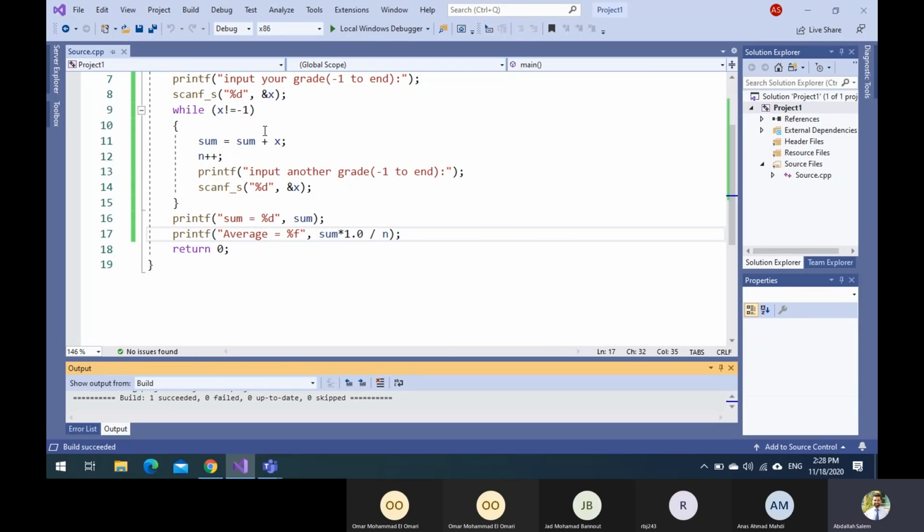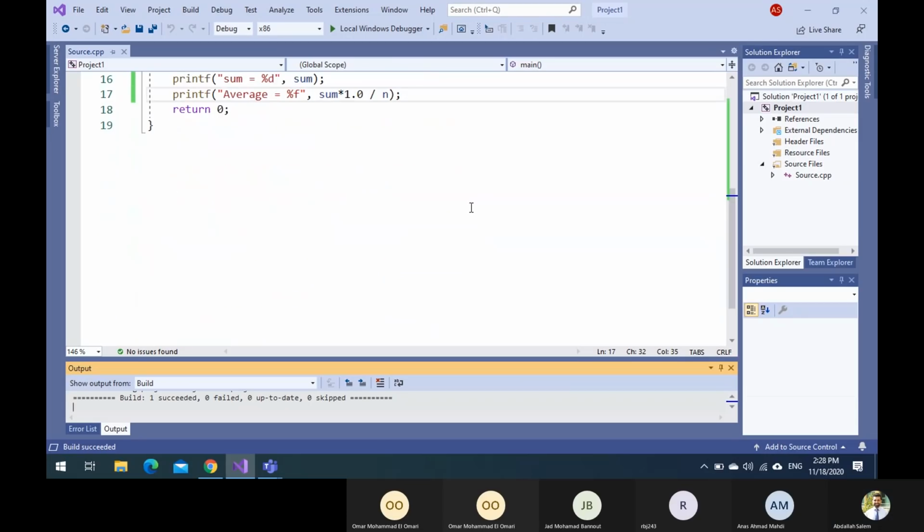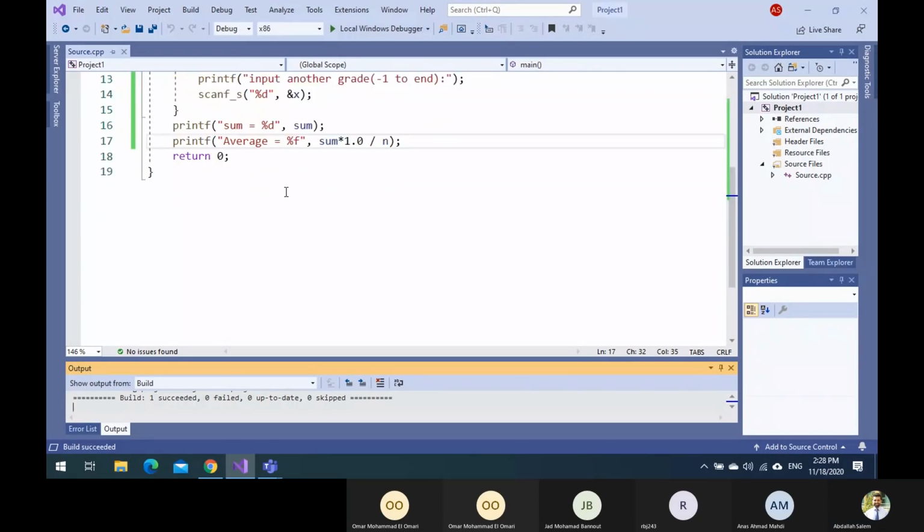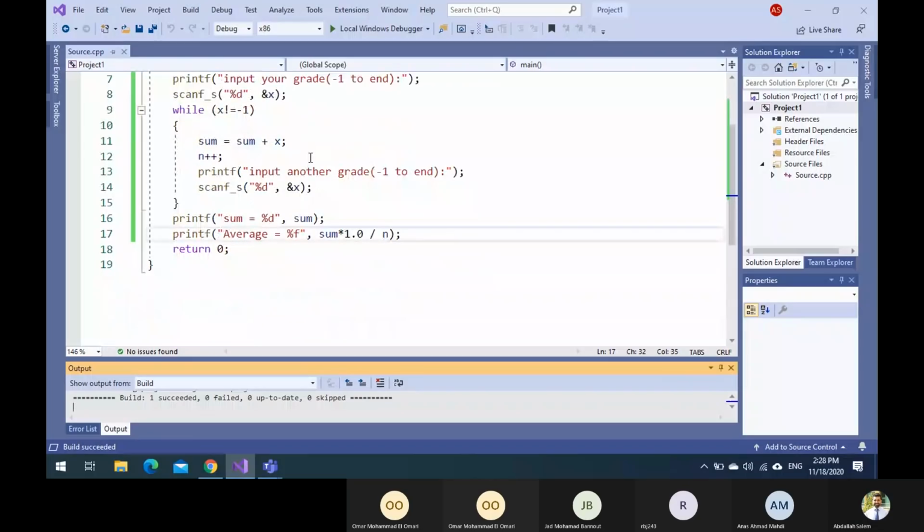This is how we can use a Sentinel while loop, and as we said before, the Sentinel loop is used for an unknown number of repetitions.